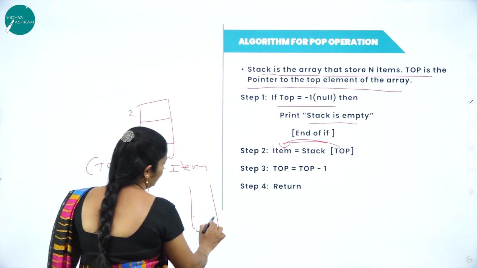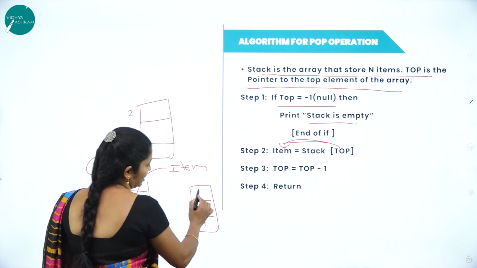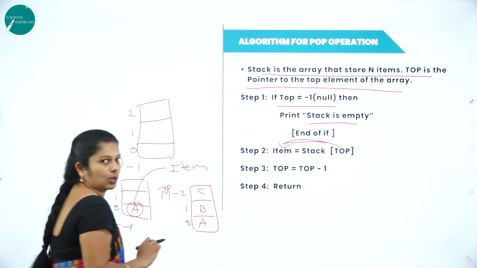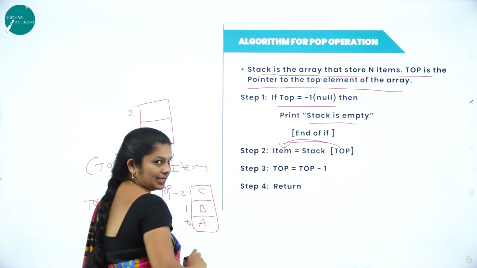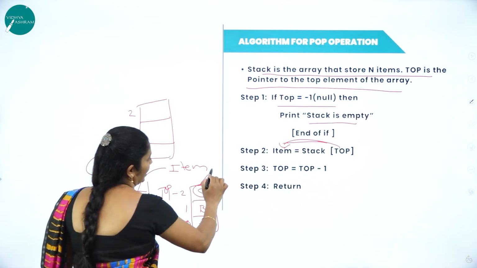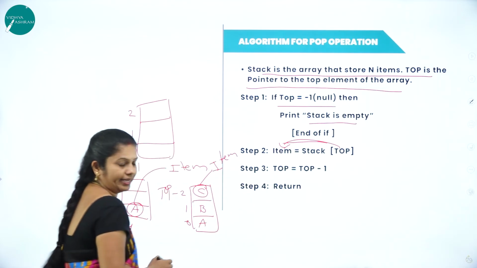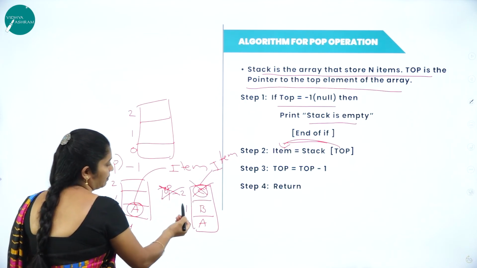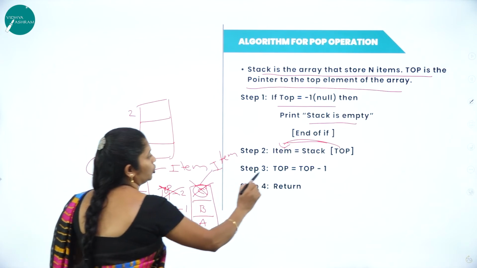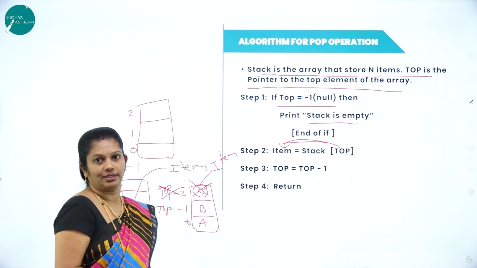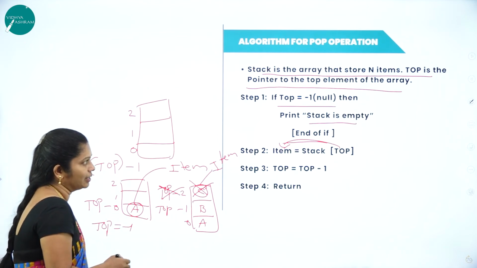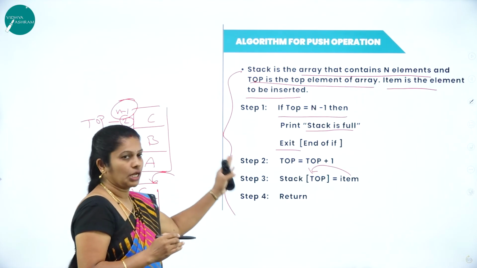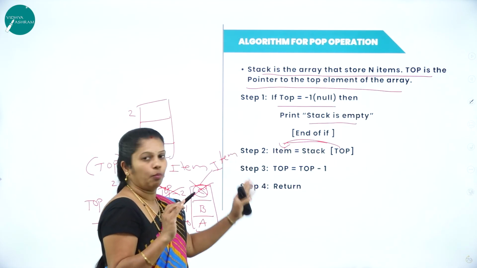One more example I am going to tell you. For example, here A, B, C, position-wise 0, 1, 2. Now this represents the top. Is top equal to -1? No. Then it will come to the second step. Whatever element is at the stack top, we will move to item. Once I move the item, the previous top is 2. Once it is removed, the top now represents 1. Top equals top minus 1. Then return. Now is it clear for all of you? This algorithm is also very important. This algorithm you will get for 5 marks. The push algorithm is very important, as well as the pop algorithm.